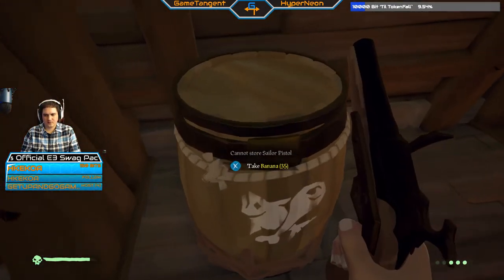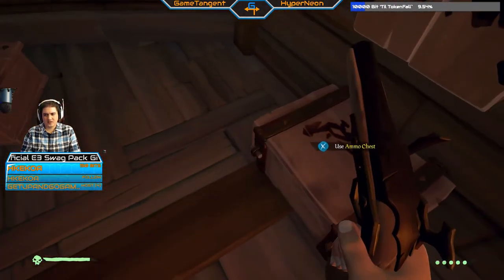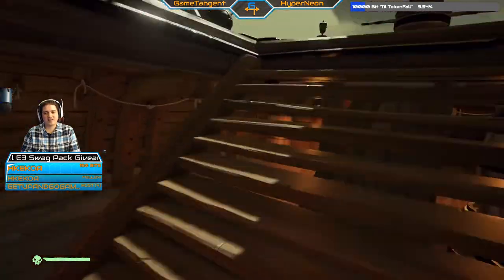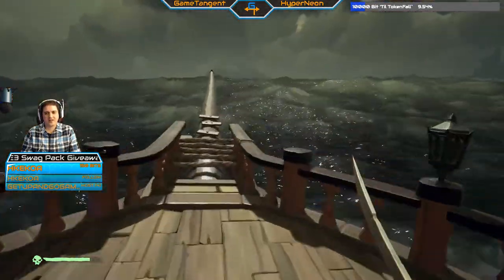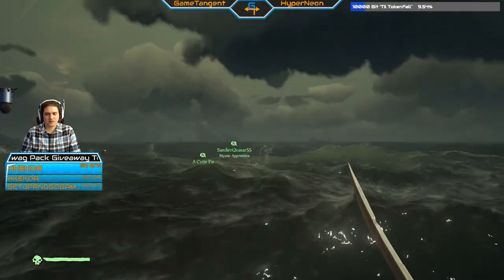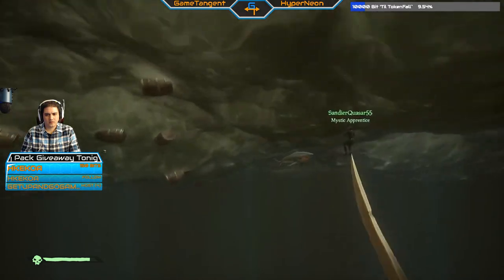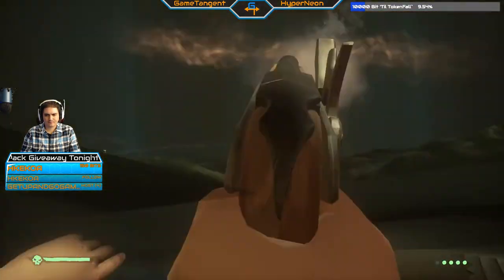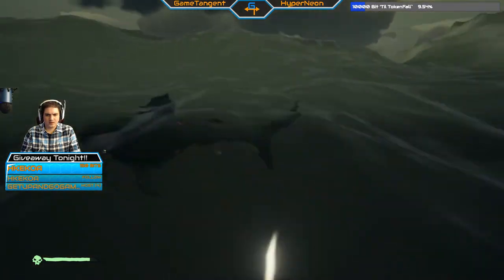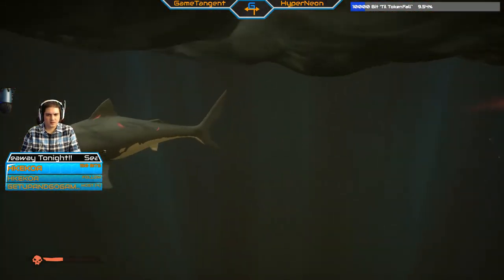Oh yeah, I got so many wooden planks and nanners. Yeah, we're just stocking up. You remember yesterday, or 2 days ago when we played, and we ran out of cannonballs and all that stuff because we were battling so much. Yeah, but that's also because we were in like a 20 minute fight. Southwest. Come on, shark. It's the Crow's Nest Fortress. It's not actually that far away.